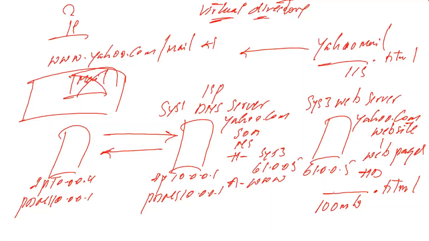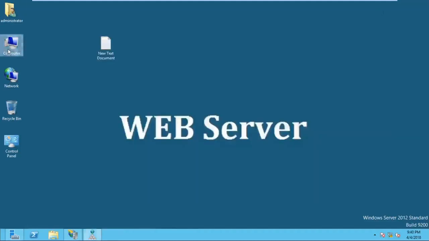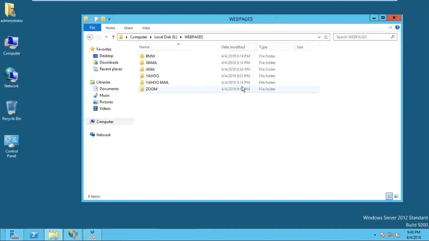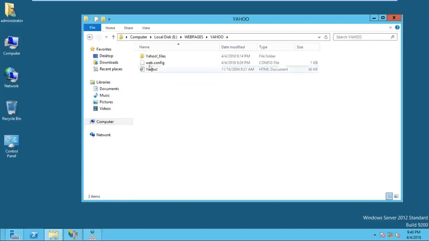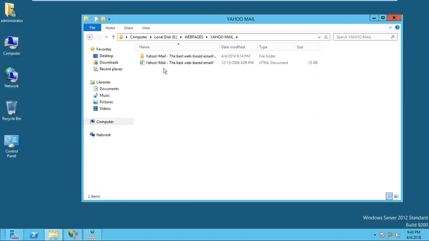But what we have to do first, we have to check whether the mail HTML file is available or not. So you can see here in the web page folder, don't use the INA, don't use the Yahoo, because already you can see one file is there, that's called web.config. So this means these pages are already used. You can use any other page, but I'm using Yahoo Mail. In that you can find the HTML file is available here.